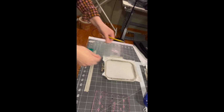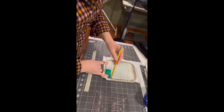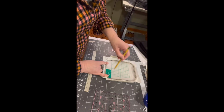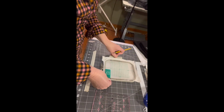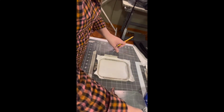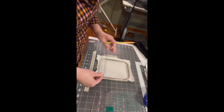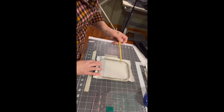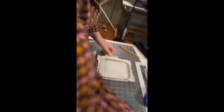They do come with a guide, and hold on one second. Okay, just to show you. They do come with a guide, which is how I came up with this line here. It's got these little holes, and that tells you where your embroidery location is. You don't want to go outside of there. Okay, so first thing I do, I take my little ruler, trusty Taekwondo pencil, and I'm just going to draw a line here. Why I'm doing that, I'll show you.